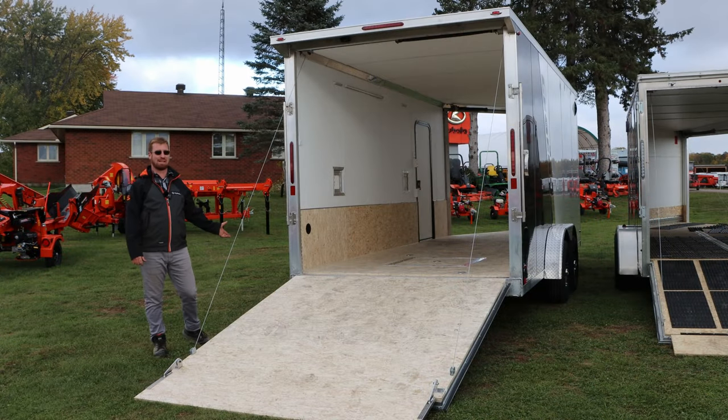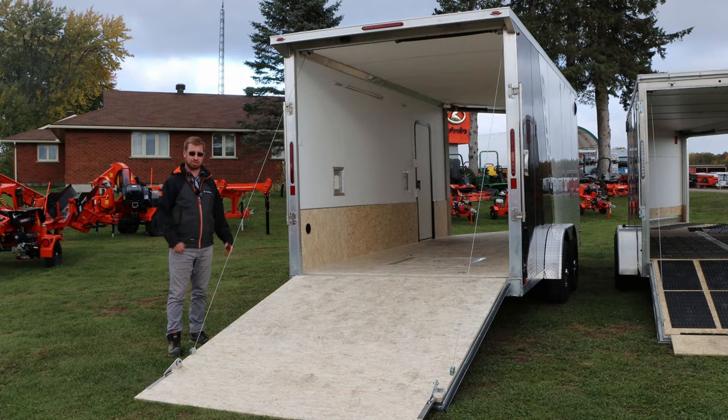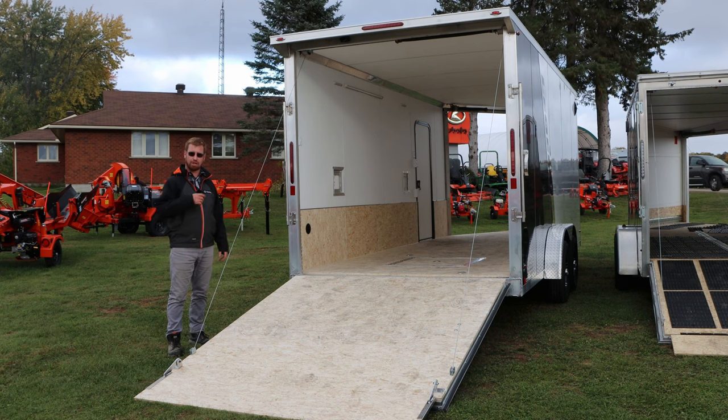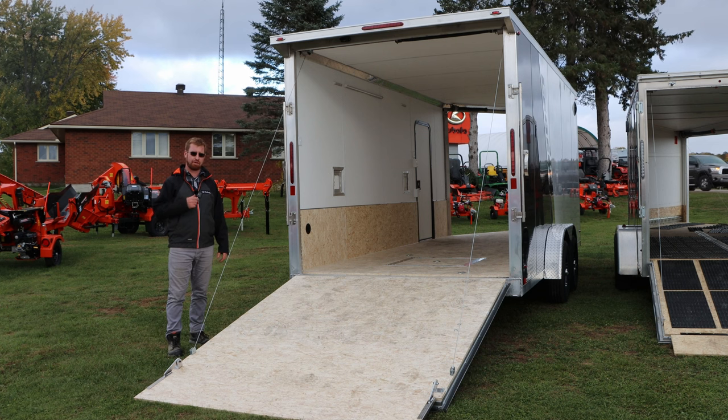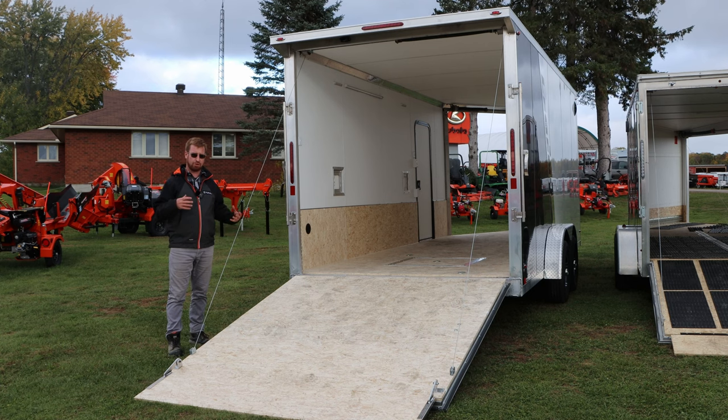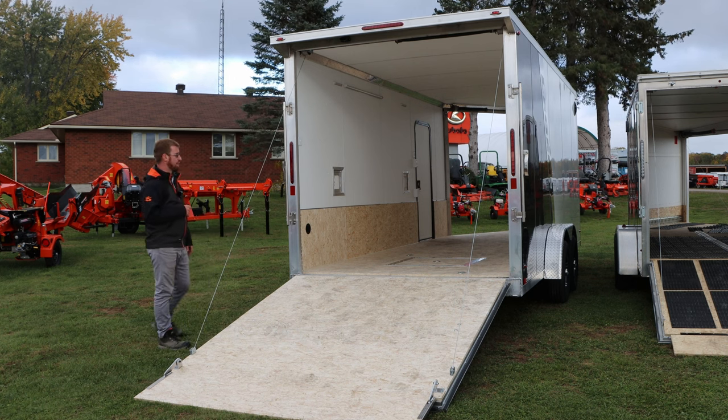All right, moving over to the 7.5 by 23 from Legend. So this is gonna be 7.5 outside dimensions. What this is gonna give us, we've measured it out about 5 more inches inside wall to wall of space. How they do this, they've got a smaller fender on the outside that you'll see down the side, along with they'll cut out in the frame for that wheel to be kind of recessed. You won't see it on the inside, like a big 8.5 wide that we'll look at later where you have your fenders inside, but this will give you still a straight wall for loading stuff and gives you a little bit more width. So nice little feature there, new model from them.